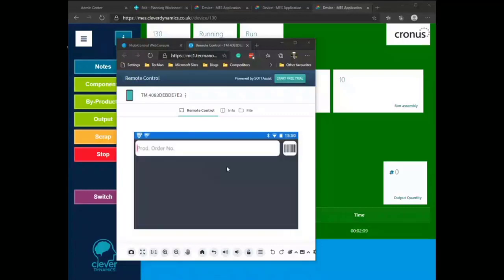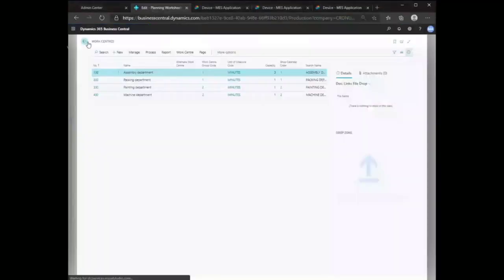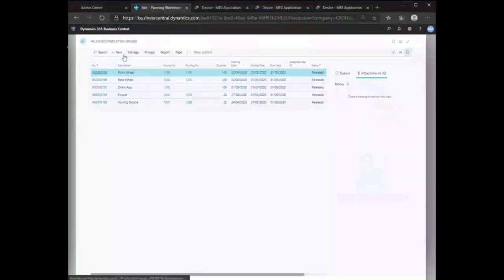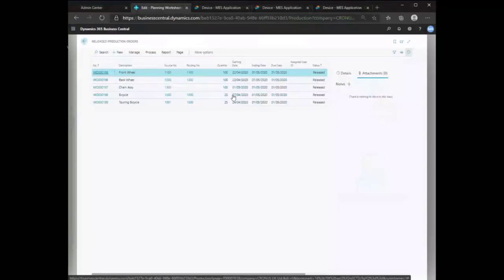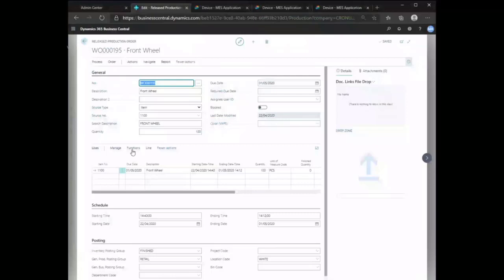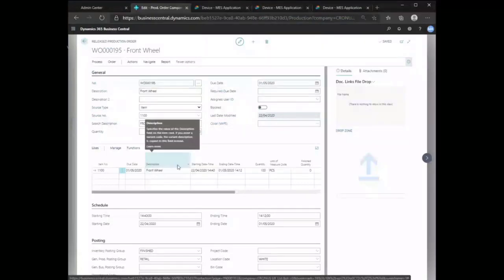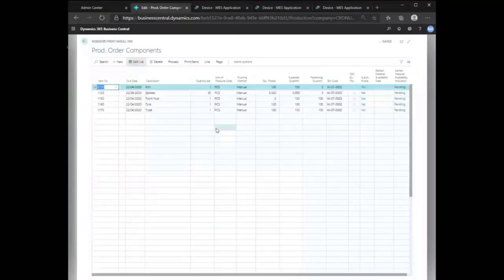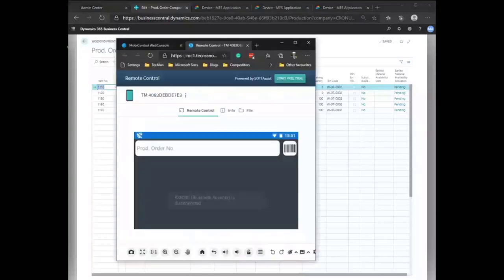So again, if we've got a production order number that we're booking consumption to, let me just go back to Business Central and look up one, and I'll book this front wheel, and just so that you can see how real time this is, I'll pull up the component list. Okay, and then go back. I'm running out of time, I can see.